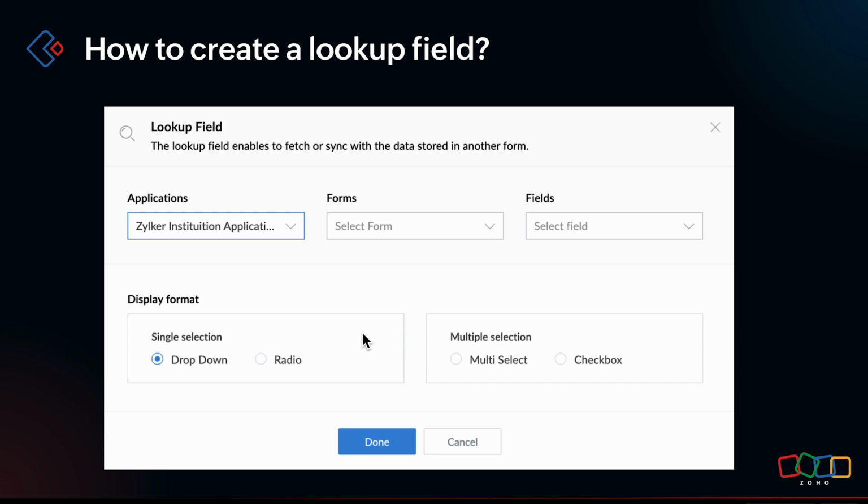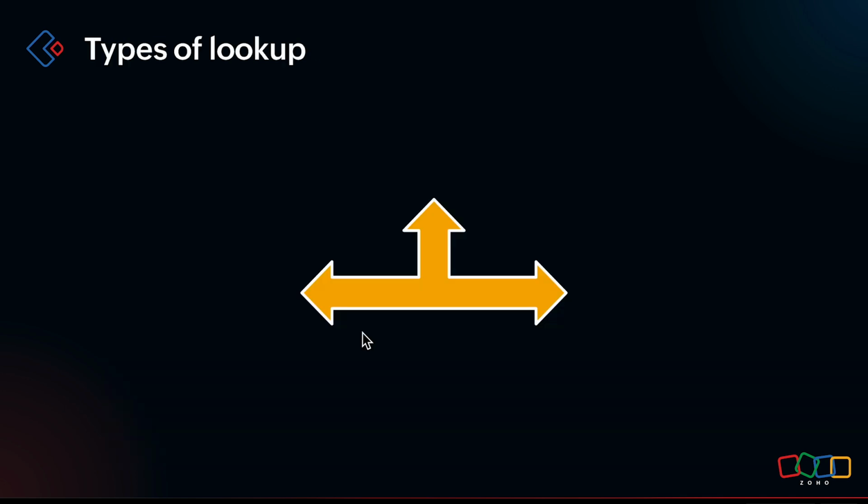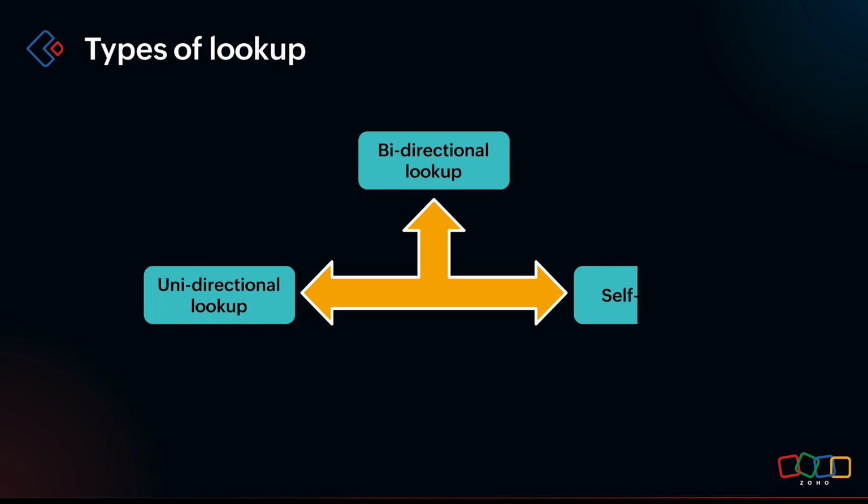So with this idea in mind, let's learn about the types of lookup that you can create. So previously we learnt about the types of data relationship, that is your one-to-one, one-to-many and your many-to-many relationship. Now within your Creator application, using your lookup field, what are the different types of lookup that you can bring in? So we do have three different types. The first one is your unidirectional lookup, followed by the bidirectional lookup, and then comes your self lookup. So let's understand what these different types are with a relevant use case, and then we'll move on to a live demonstration on the same, right?